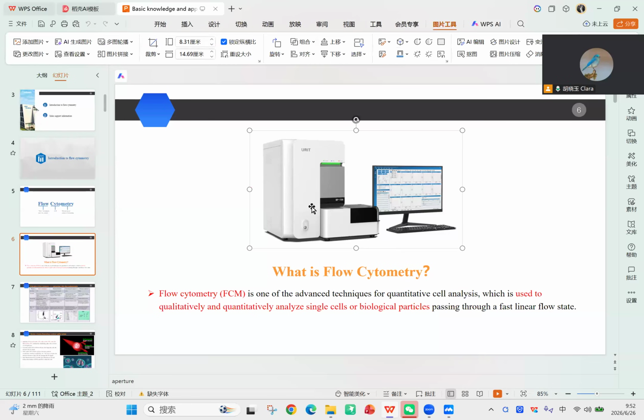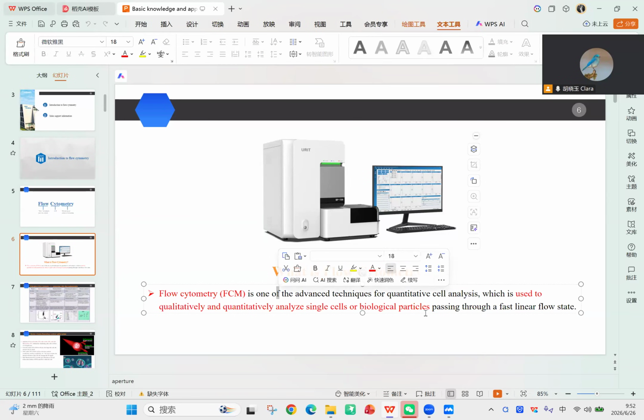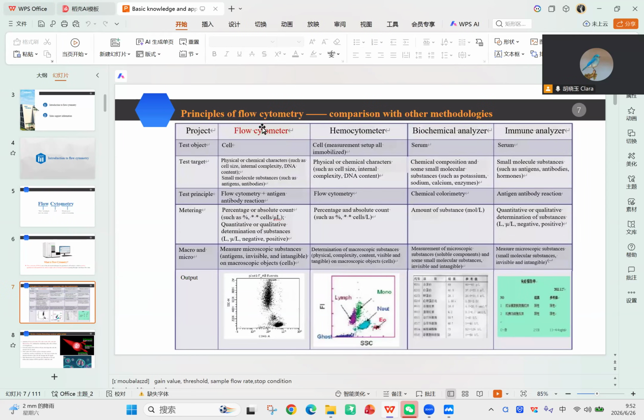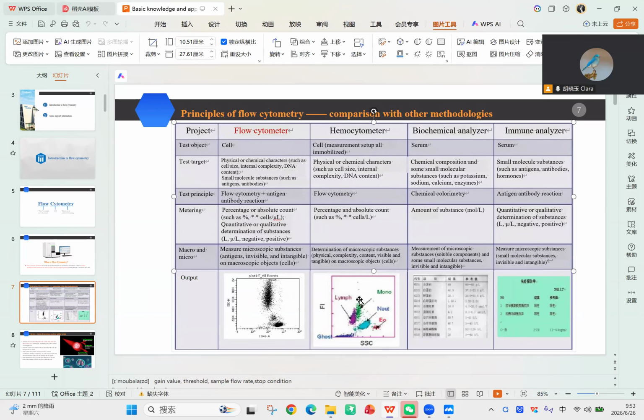And here is our machine. It's like this. And we know the flow cytometer is a little bit the same as the hematology analyzer, right? Because they both have lasers and channels like that. And the result is basically the same.